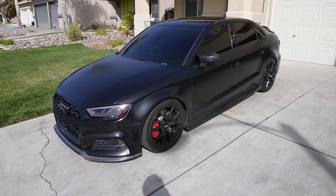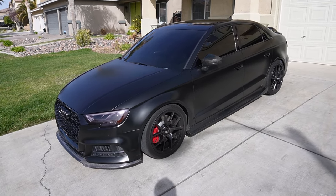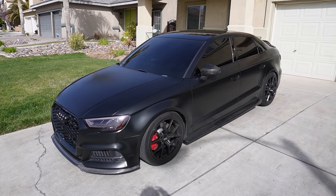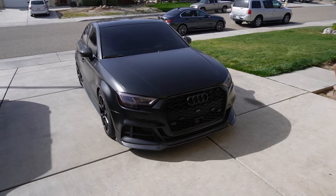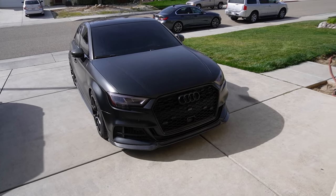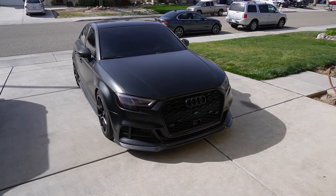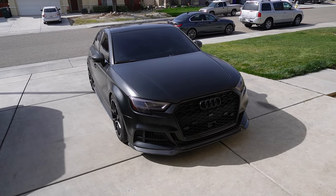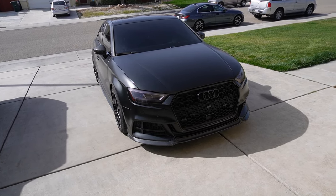So I'm gonna get this in the center of the driveway. We're gonna get it jacked up so we can work on it a little easier, and then we're gonna go through the process of actually putting this intercooler on. I won't be doing a full step-by-step tutorial on how to do this. I'm just going to be showing you guys parts of the process because there's so many videos on this already, so I don't really feel like I need to make another tutorial. It's pretty much covering everything I'm going to cover already.